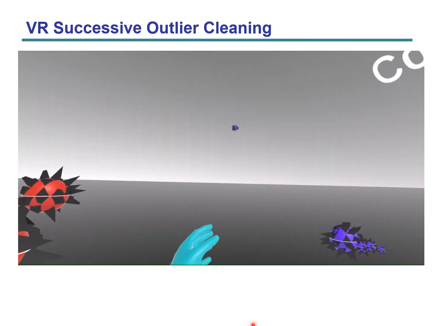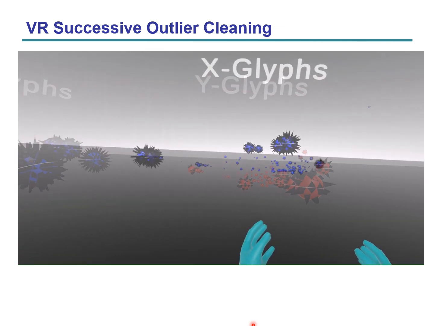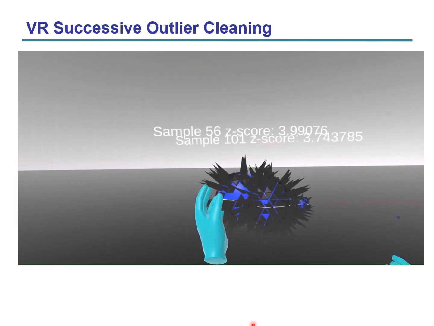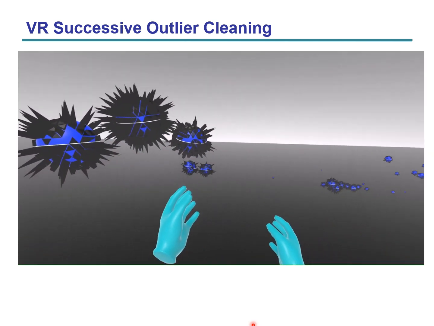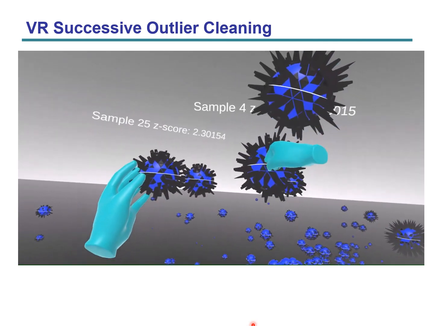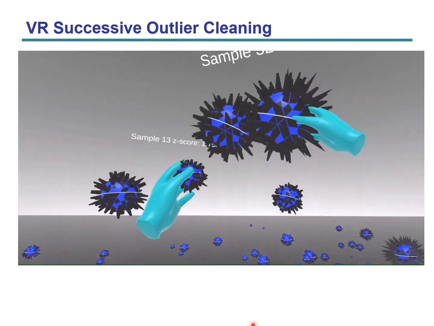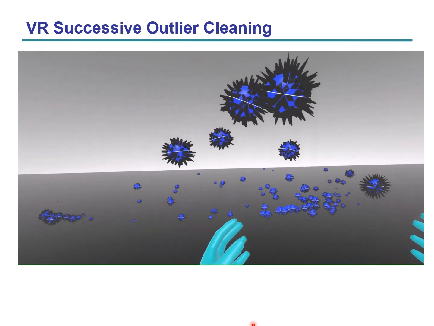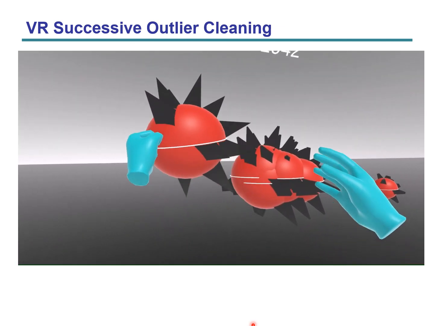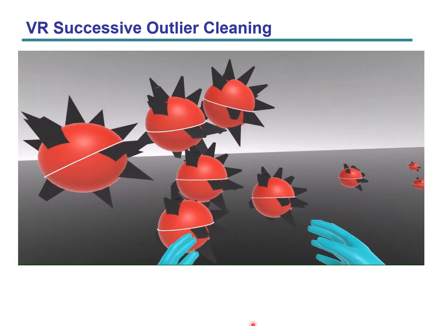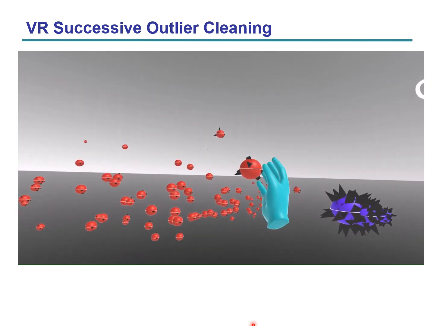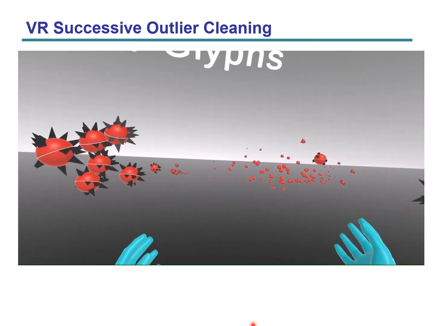So sample 1 is our next outlier, and we ended up removing 7 more outliers. So a total of 9 outliers were removed, starting from 115. And this is the view after all 9 were removed. You can see there are some samples with bigger z-scores, but they're part of a cluster and they're all kind of the same. So we're going to call that good.